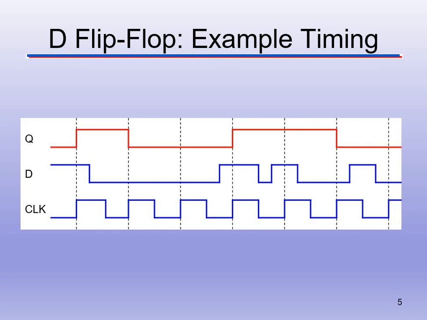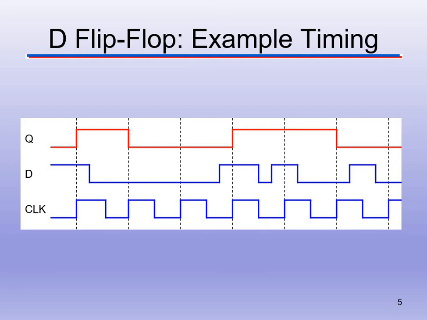So if we look at the timing table of the flip-flop, Q will always follow D whenever we have the rising edge of the clock. Notice if we start from left to right, we're going to start with Q at 0 and D at 1. Then what happens? The rising clock edge is every dashed line that you see in this graph. When the clock rises to high, Q follows D. D is at 1, so at the rising edge, Q goes to 1. Q follows D, but only on the rising edge.